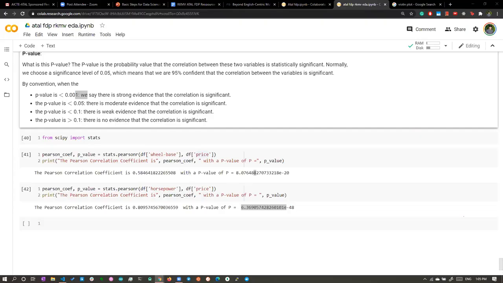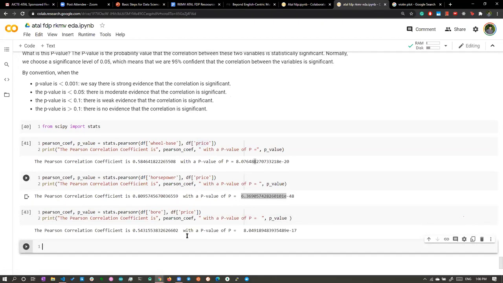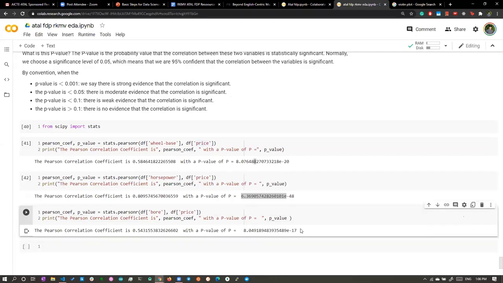Okay, not bore and price, we'll take a new one, highway miles per gallon. Let's take this one. If you take this one, it is 0.5, and it is just e to the power of minus 17.